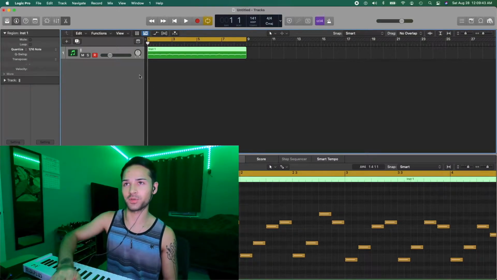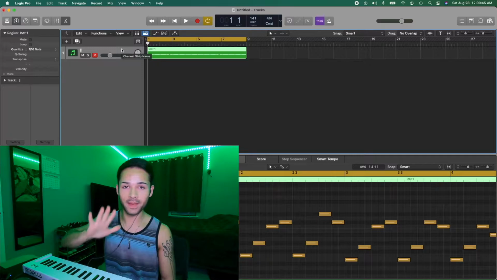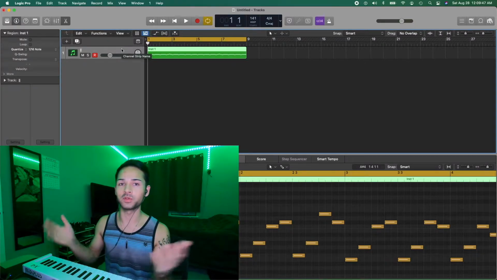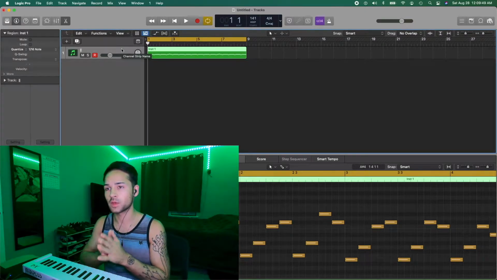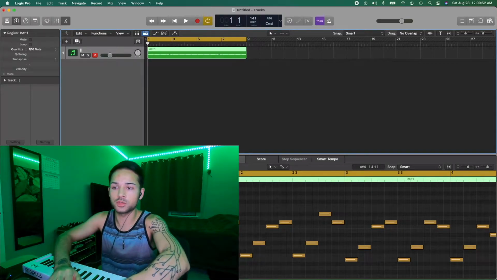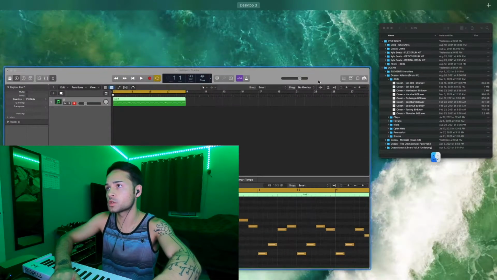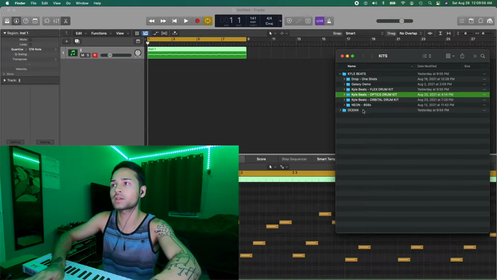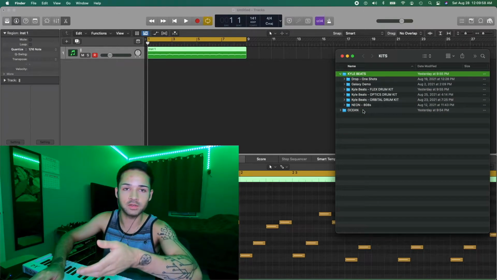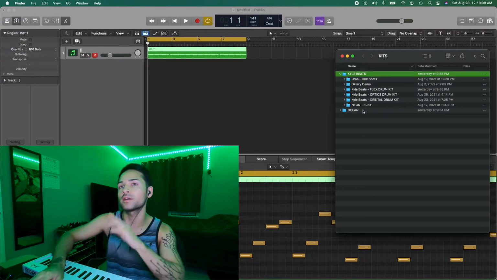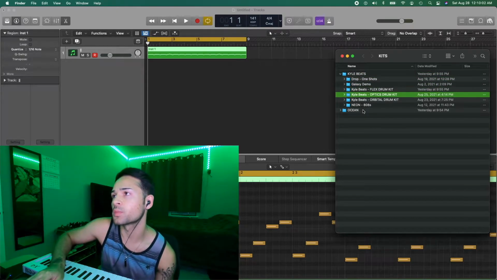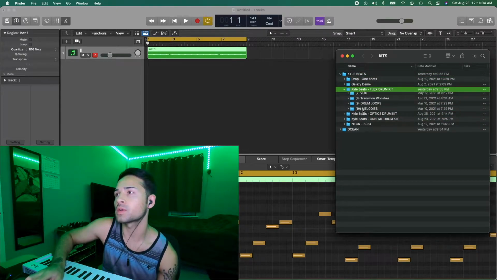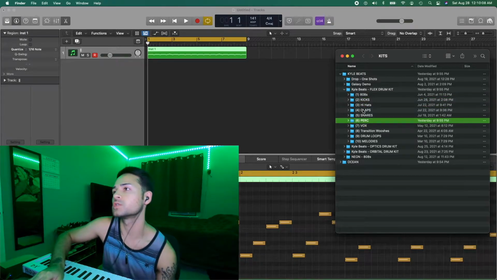Now we can hear the tempo pretty well with that. So this is gonna be our main melody for the whole song, and I'm gonna build everything else off of this. So I think this is enough to just go ahead and throw some drums in there. So I have open here some sound packs. These are just a bunch of files with a bunch of drum sounds in them that sound better than the stock stuff that comes in Logic. So I got this drum pack from Kyle Beats, so I'm gonna go ahead and use some of these. I like to use these drum packs here.